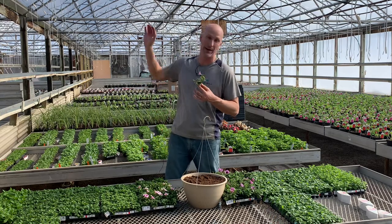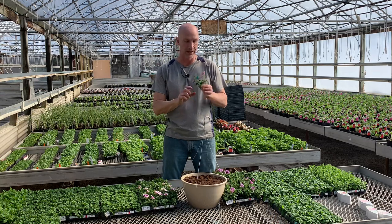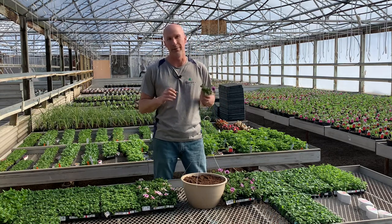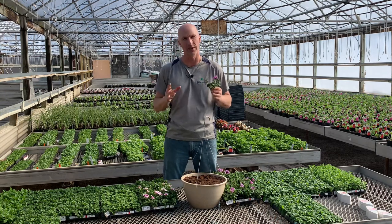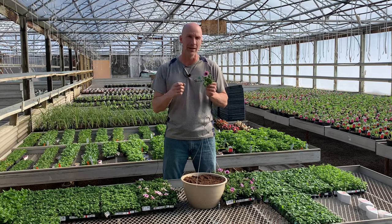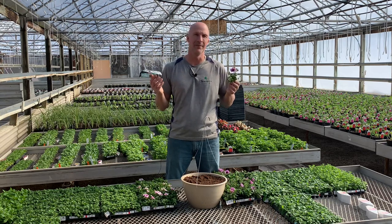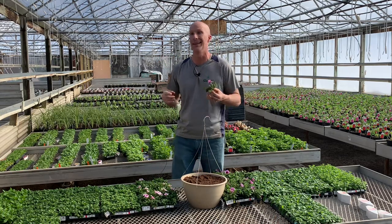It will fill everything from top to bottom — these plugs will fill up our five greenhouses. There's a lot of plant material here. We still grow about a hundred thousand plants from seed, and that's mostly our vegetables. But for hanging baskets, pots, and containers, we start with plugs. We're in the upper Midwest, the northern part of Wisconsin, and it's cold.